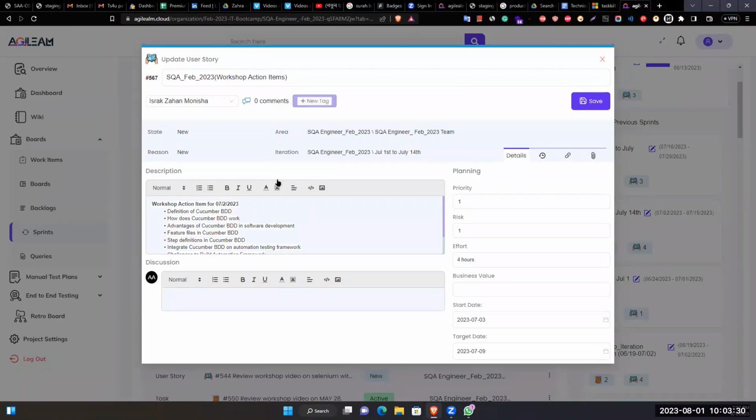And also for the clouders, we have Dolon, then also Jihad, and Shahid is the mentor, and both of them are the mentor assistants. So you can also ask them, okay, what is the workshop action item? Though I will tell them after every workshop, they will send you the workshop action items. But if somehow they miss to send you the action item, then you will ask them. Okay? Yes, I understand. Because you have to add those information into where?